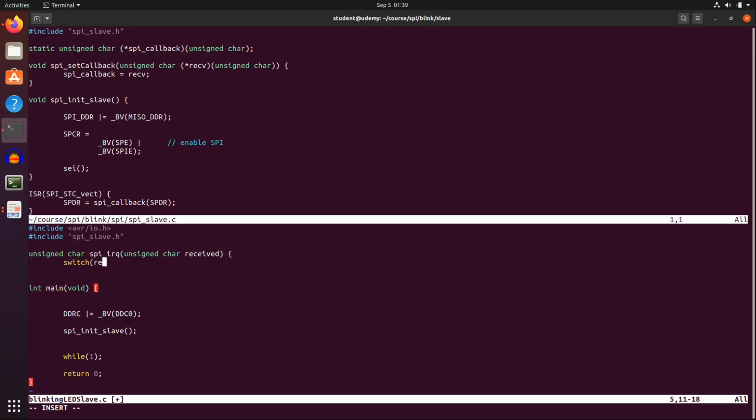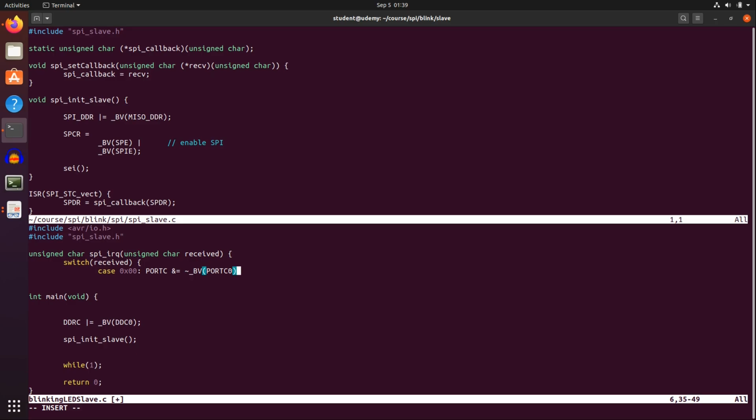Based on the received value, it can be 0. I would like to turn off the LED. And if it's 1, I would like to turn on the LED.